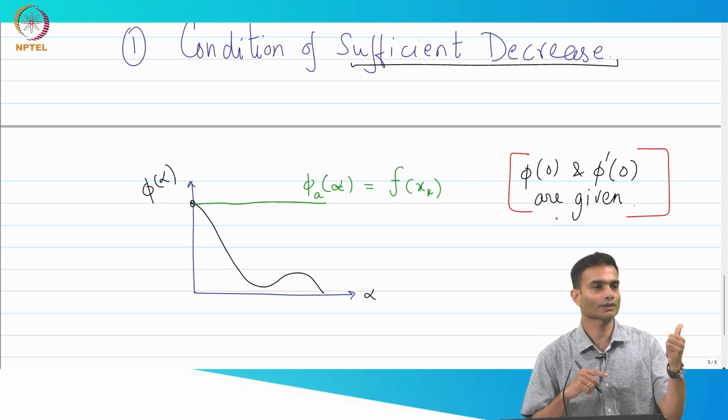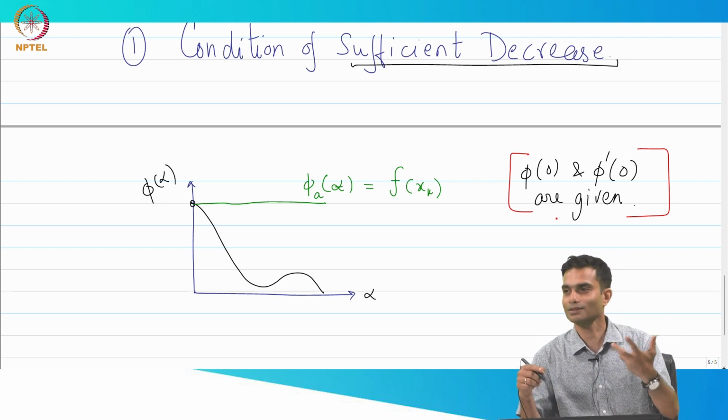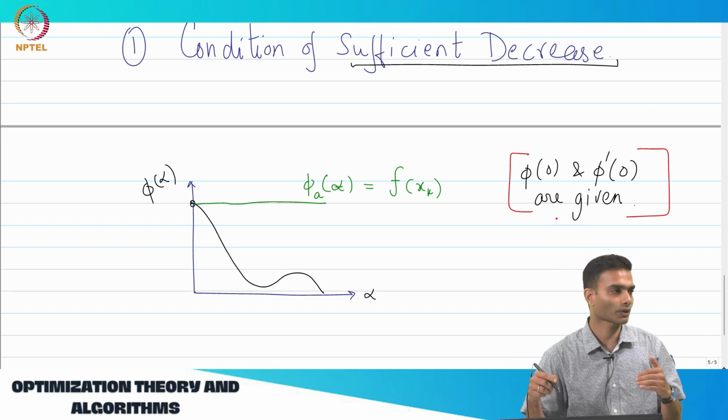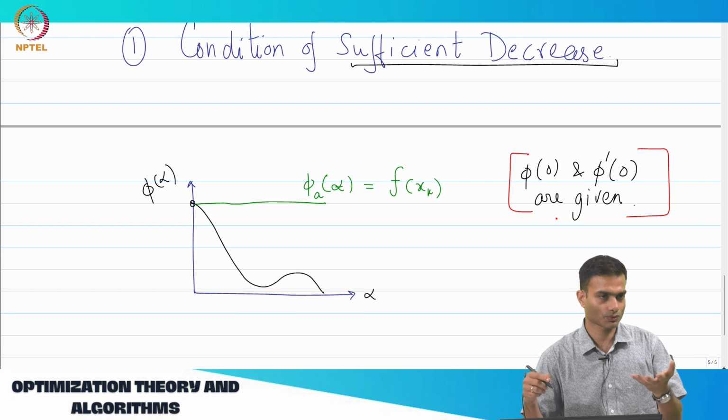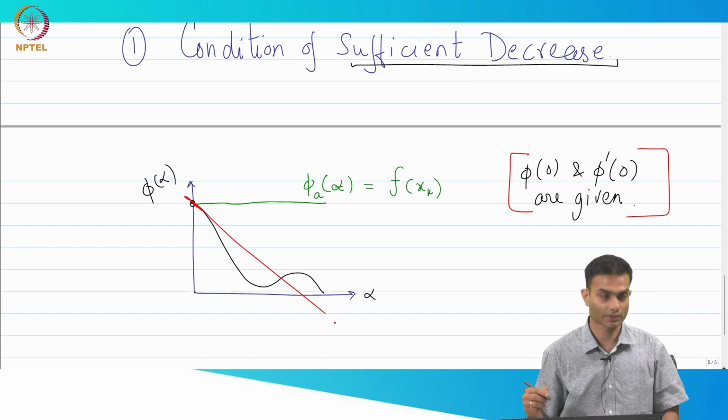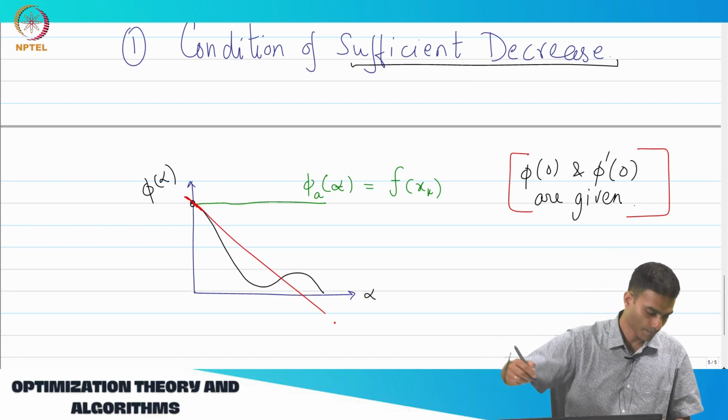If I give you a function value and a derivative, can I construct a little bit more sophisticated model? I can create a linear approximation. So I need these two guys, right. So if the slope here is like this, the linear model is going to look like this, right.